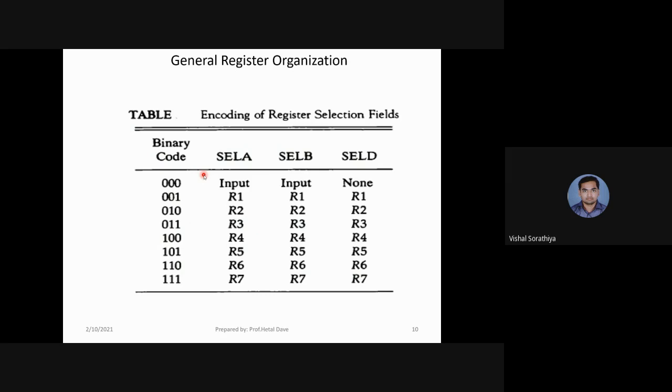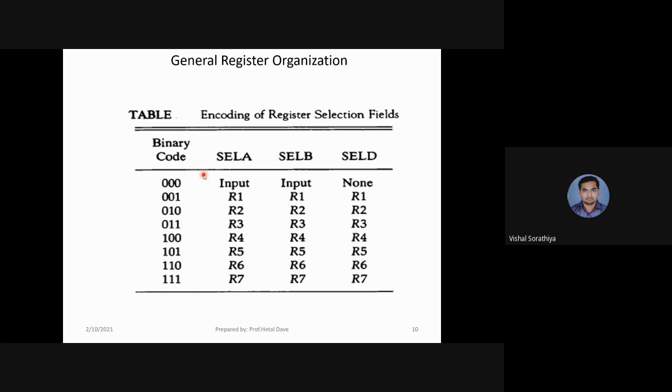From this, there are some things we have. If we have a binary code 000, then it will take an external input. It is possible that the data is not directly in the internal storage register; the data can also come from the external input. So for the binary code 000, your selection line will give you the external input, and on decoder line D, nothing is going to be there.